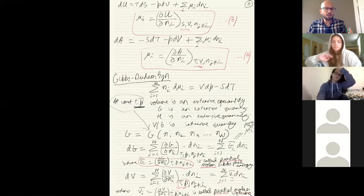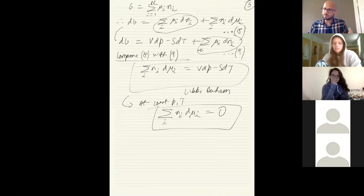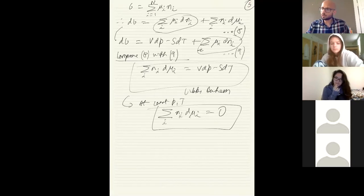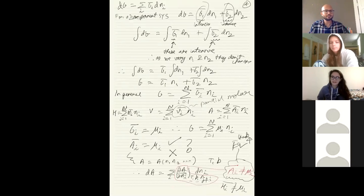There is nothing profound. But it confuses because you think, why could I not derive a similar Gibbs-Duhem equation? Why could I not derive a Helmholtz-Duhem equation, right? You see why you can't do that? The reason is that you won't be able to write A is equal to summation i of mu I Ni, right? That is not true. It used to confuse me so much. Why can't we do that? The reason we can't do that is because this is not true. Mu I is only the other thing.